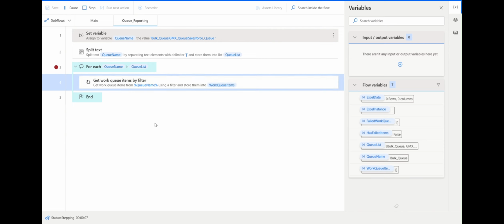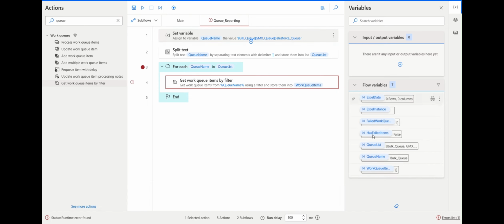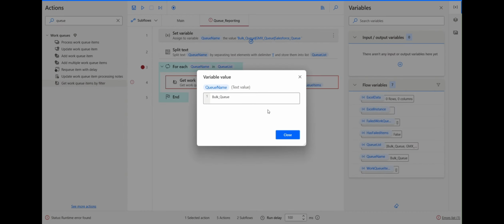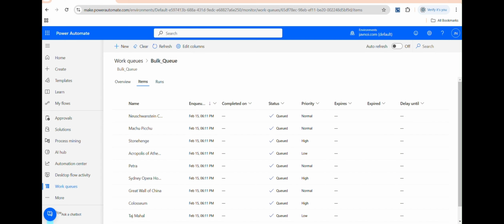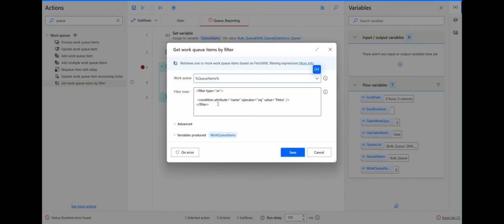If I run it, and it is currently running, let's see. It failed to get work item from queue. Okay, let me first check the queue name. The queue name is correct. The bulk queue is correct. Let me check the filter. The filter also seems okay.